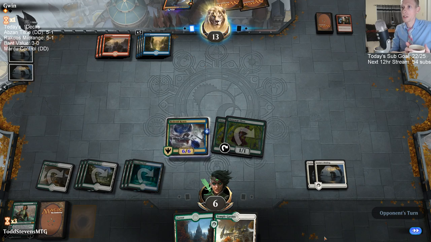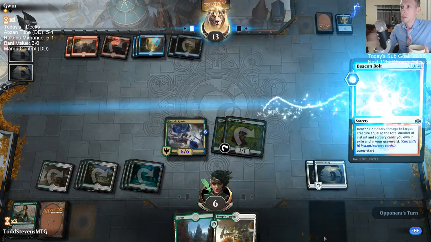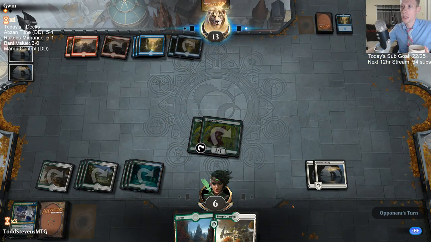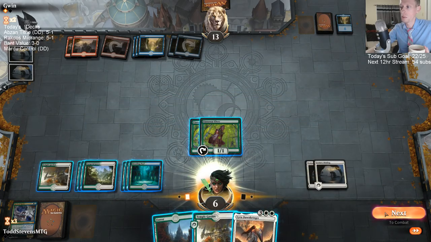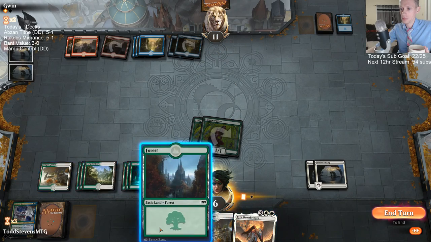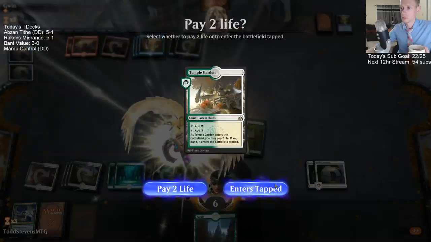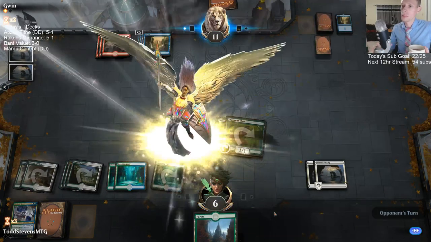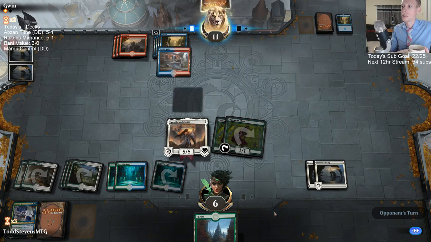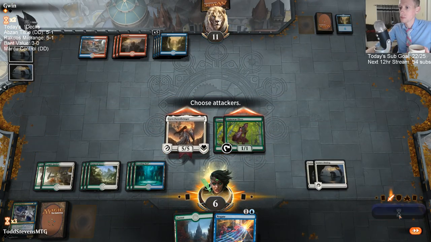Well, no, I mean, the Krasis is going to die from this Beacon Bolt. We're still behind. The Beacon Bolt kills the Krasis, and we just have 2 1-1s. Like, we're not necessarily behind, but if they had a threat, we would be behind. They did not have a threat. Yeah, we wouldn't have been able to handle another threat. Now this looks like game.